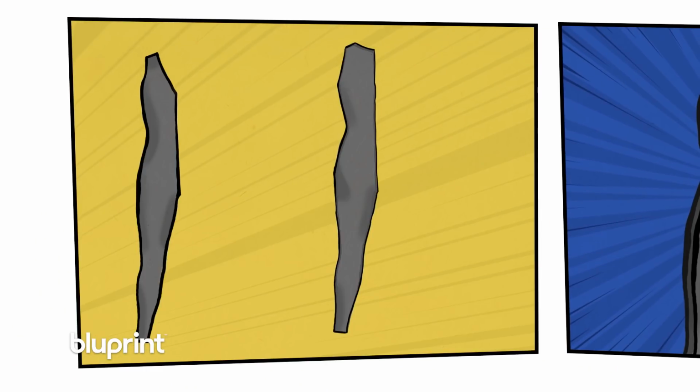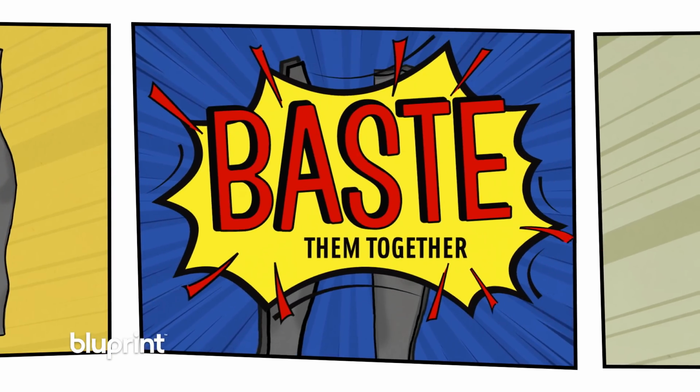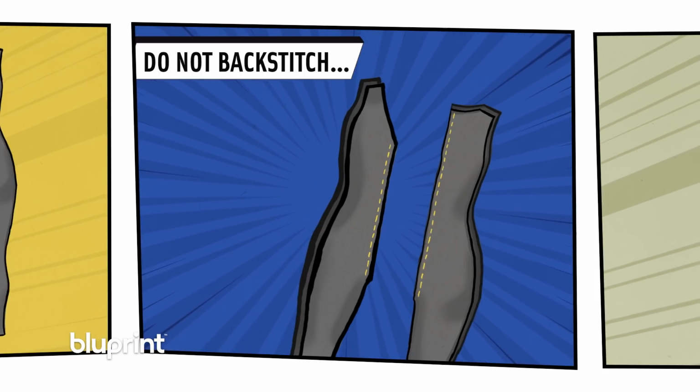All right, citizens of Gotham, you're gonna make a bodysuit. Don't freak out. You can make a bodysuit. You just made a cape jacket. You can make a bodysuit. Same deal. I've got a body sloper here, a back and a front. I cut out 2 of each, and now I'm going to baste them together. You're gonna sew the center front seam and the center back seam. You're gonna join them up now.